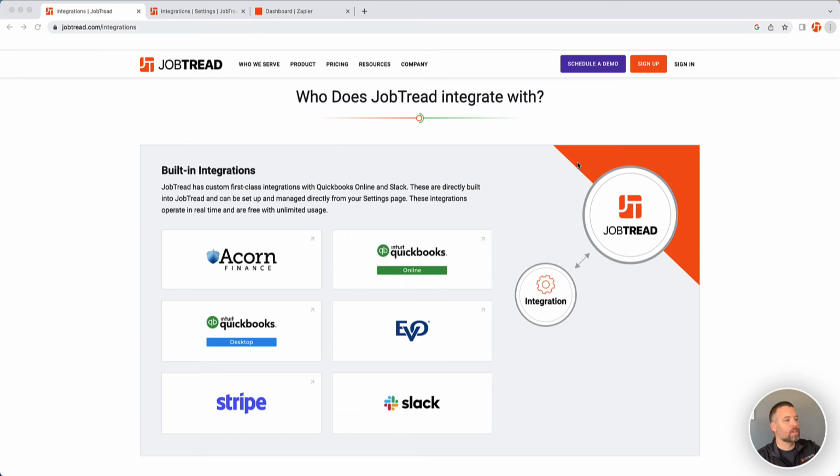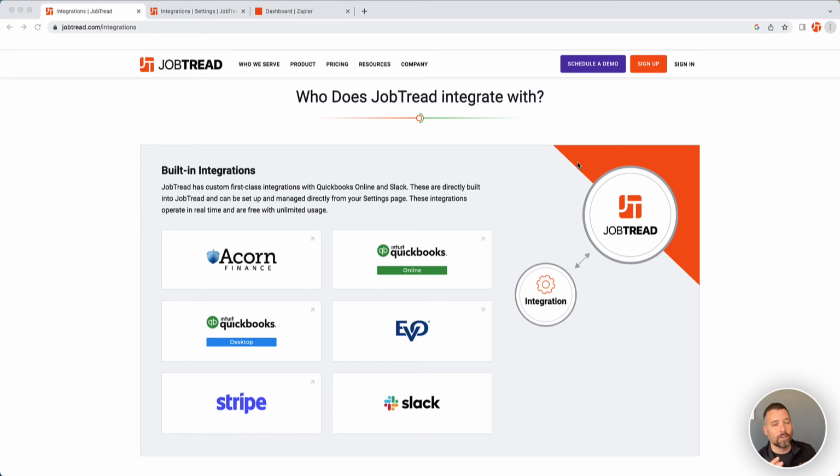So all of these you see here are integrations that our development team has built, and there's a lot that goes into that. First, they need to understand how the system works, and then they need to build the connection. It's a lot of time, a lot of resources, and you can imagine we get a lot of requests to connect with other systems, and we can't connect with them all. So Zapier actually allows you to build those connections with other systems. We have a first-class connection with Zapier, and thousands of other softwares also connect with Zapier. And that tool allows you to build those connections and build automations to make life easier.